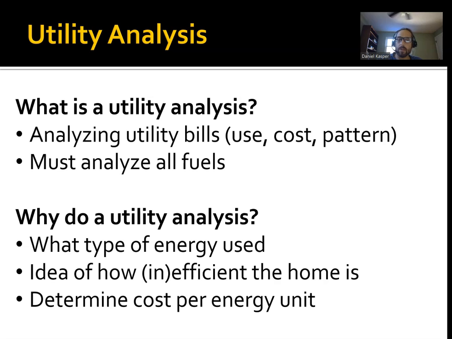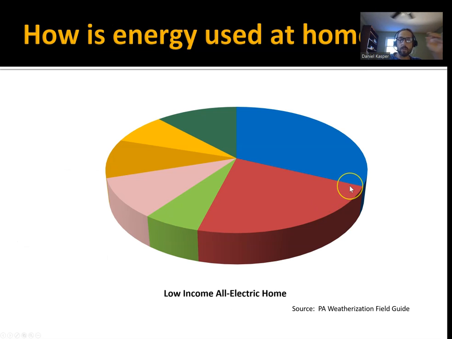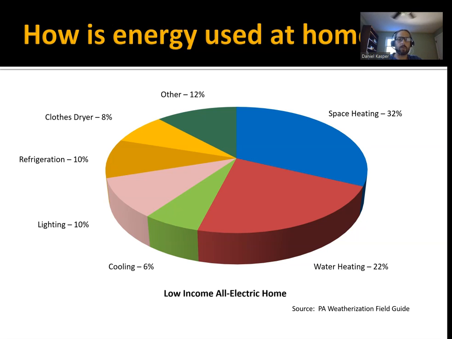Just an FYI, you can do more advanced utility analyses, and a lot of times you can access hourly data and even 15-minute data and really dig in deeply to home energy use, but we won't do that in this class. So just to give you a little bit of a sense of how energy is used in a typical home in the U.S. Now, this is an all-electric home in Pennsylvania. It's from the PA Weatherization Field Guide, but it gives you some sense of where energy is being used in a typical home.